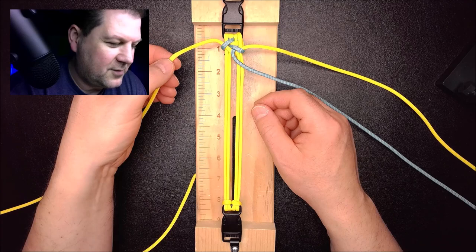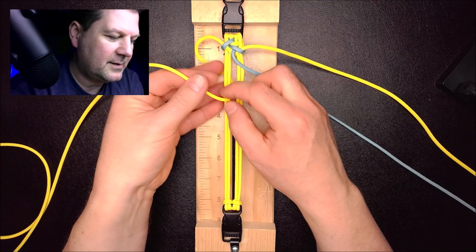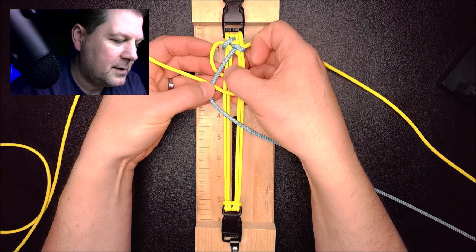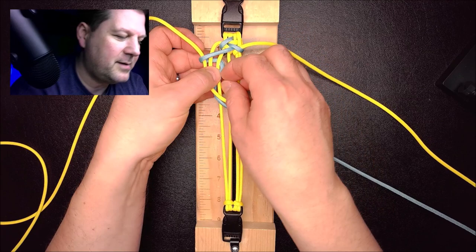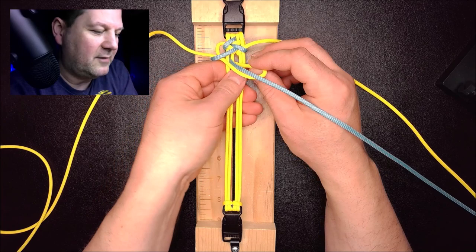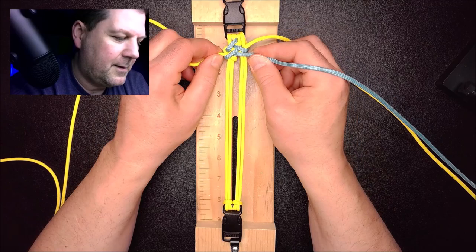All right, left cord underneath, through the middle, towards the left. So again, under two, and over two towards the left. Should make an S pattern. Take the blue cord over those two, underneath, and then through underneath the far left cord, separating one on the left, three on the right. So we should get something like this. I'm gonna tighten the yellow first, then the blue, and then holding it underneath, pulling this one that way. Then I can put on both strands once they're tightened.